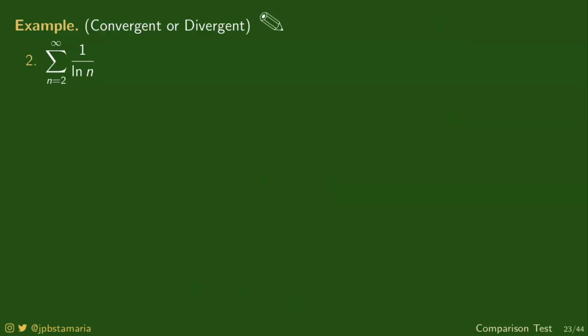How about the second one? First of all, notice that n starts at 2, no? Kasi kapag ang n ay 1, ang ln of n ay 0. Kaya ina-avoid natin yung n equals 1 kapag ang denominator natin may ln. Pero that's not really important. Remember, kapag limits, ang mahalaga, malaking values ni n. Hindi mahalaga yung umpisa, ang mahalaga ay yung wakas.